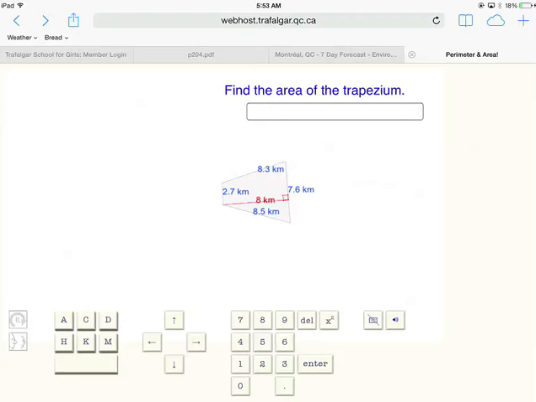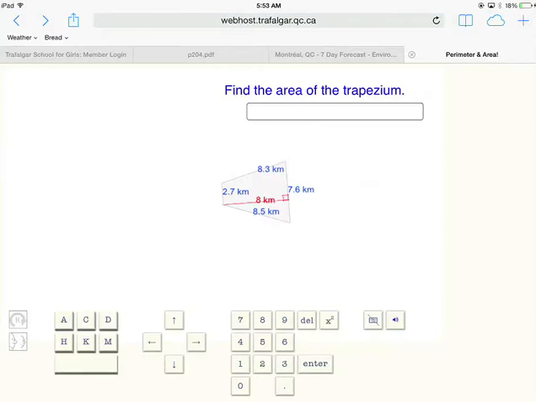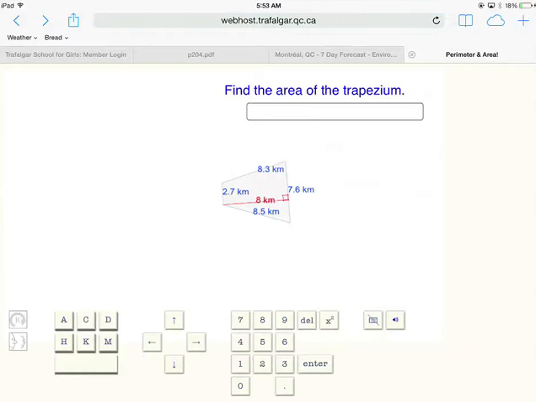Here's a nice shape. It's a trapezium, and you can see this red line here is perpendicular to this base. So I'm going to make the red line my height, and I'm going to make the 7.6 the base. Okay, so I can turn it. The easiest way to turn it, by the way, this is the turning button, and that's the stretching button. It's really called the dilatation button. So that's for rotations, and that's for dilatations, which means making something bigger or smaller.